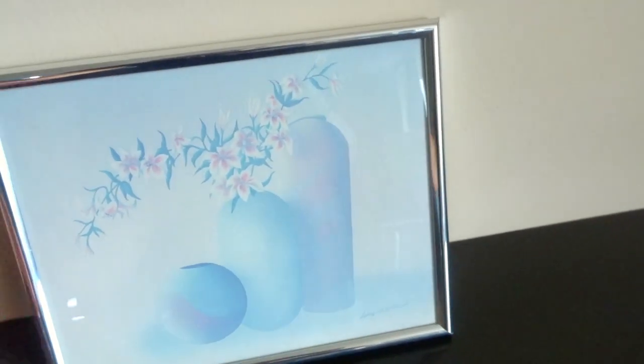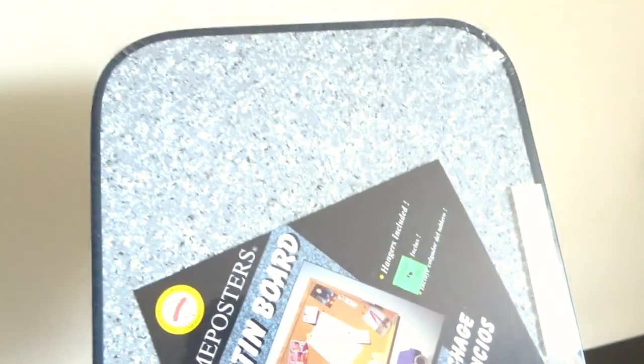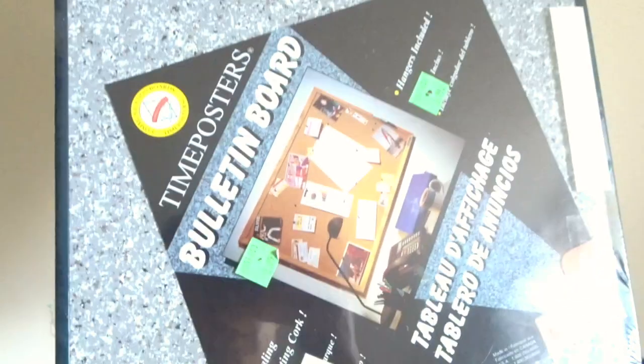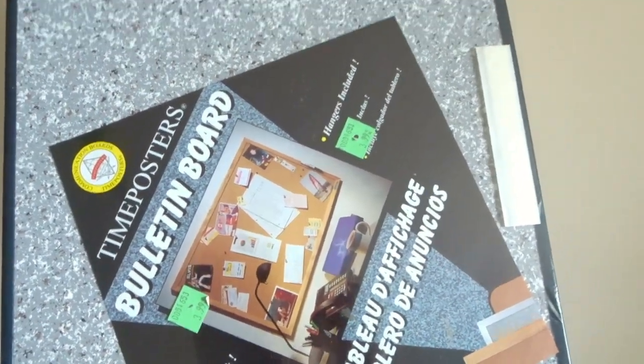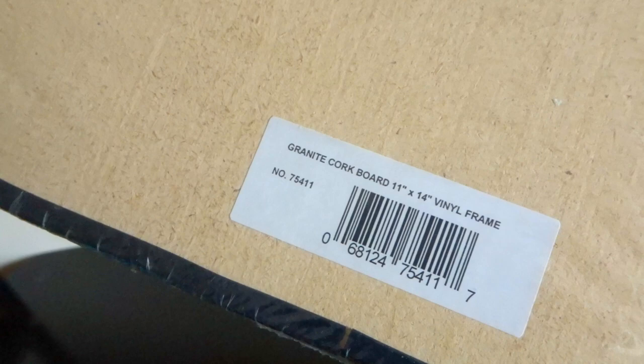That's going to be $1. And then from another trip, I thrifted this vintage cork message bulletin board. It's called a bulletin board and this cost me $4 Canadian. It even has the old sticky things inside — who knows if those even work. But I thought this was so cool. It's noisy and it'll kind of match the color scheme I'm working with. It's called granite cork board.